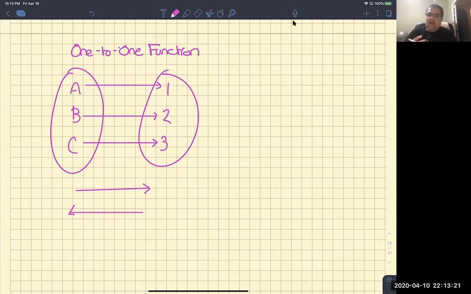And if I know I have an output of 2, my input was B. And if I had an output of 3, my input was C. So this is the type of function that must exist, one-to-one, in order for you to have an inverse. And the inverse is the reverse function. So if a function is the forward direction, the inverse of that function is an equation that goes in the opposite order, where my input is the actual output and my output is my original input.